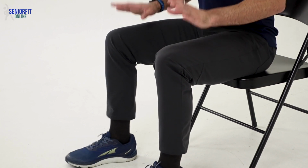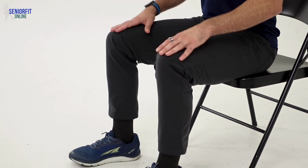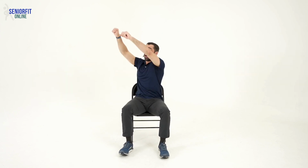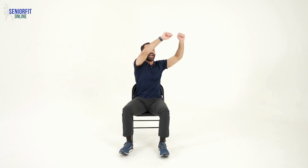Very nice. All right, so the next one is our maracas, okay? So two to the center, two to the side, looks like this. Two to the center, two to the side, center, side, good, center, side, good, center. Reach up, center, side, good. Turn your body, center, side, center, good. A little bit more.